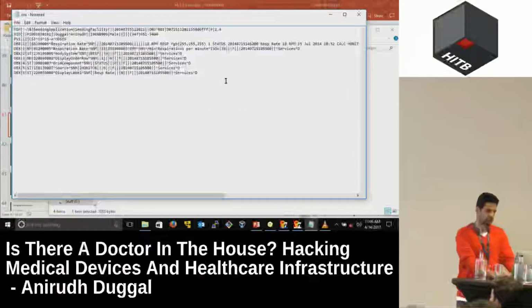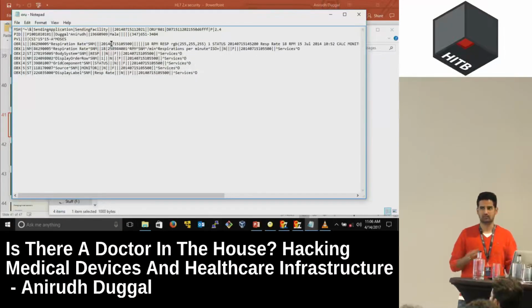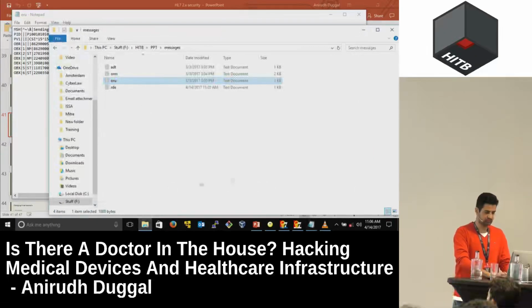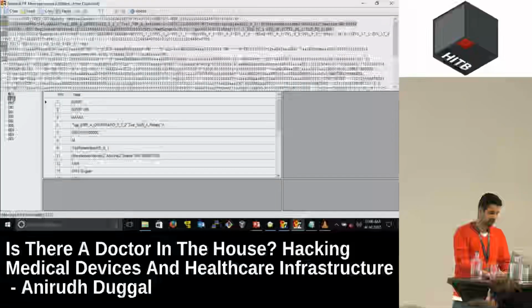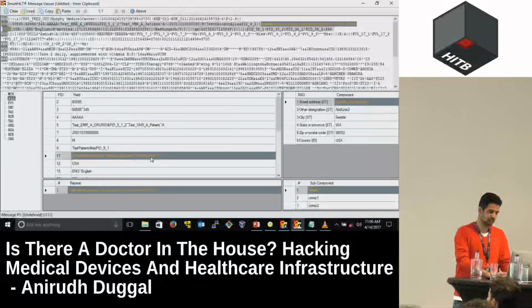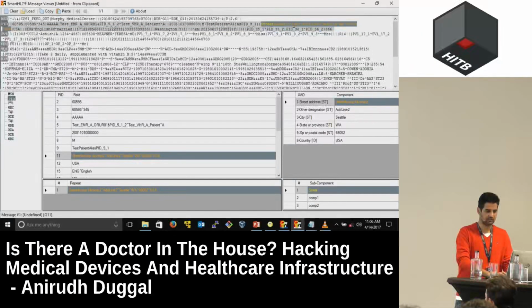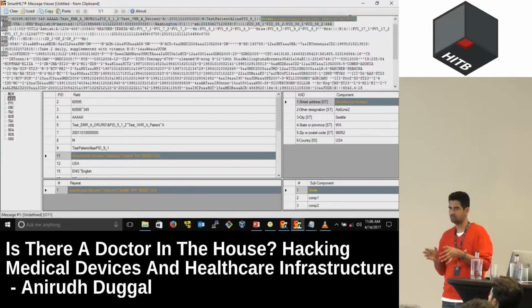Let me just show you. So if I wanted to fuzz, let's say, the address field, and I know that this can be fuzzed, I'll go to my HL7 viewer. I'll see where the patient ID is. I'll see the address line over here, and it shows me this is the field that you need to fuzz. All right. And that is how you actually fuzz fields.